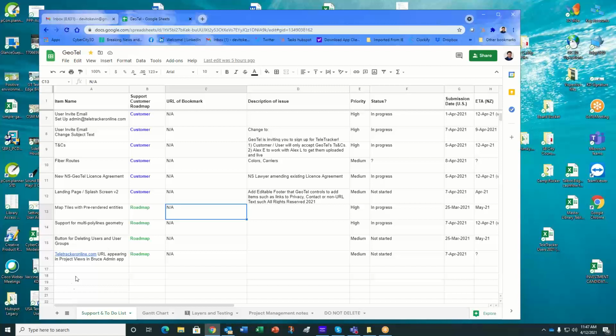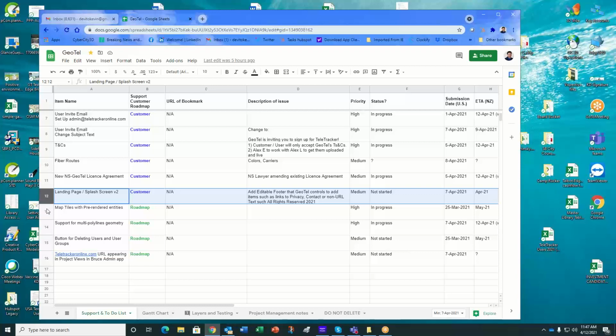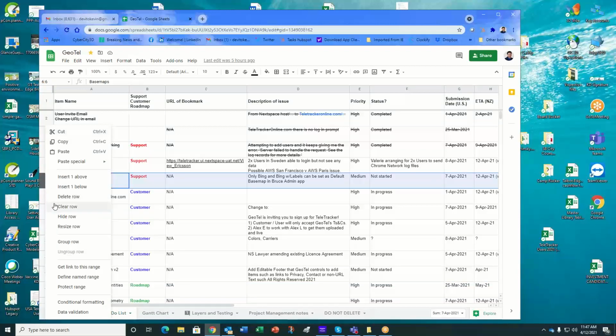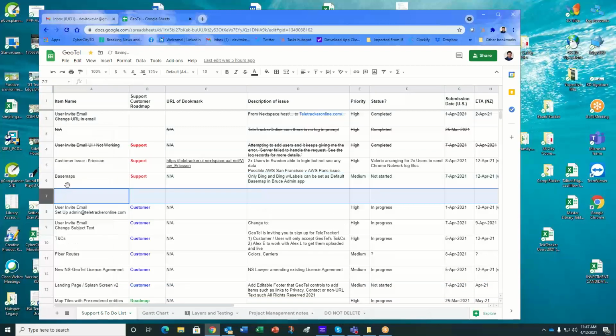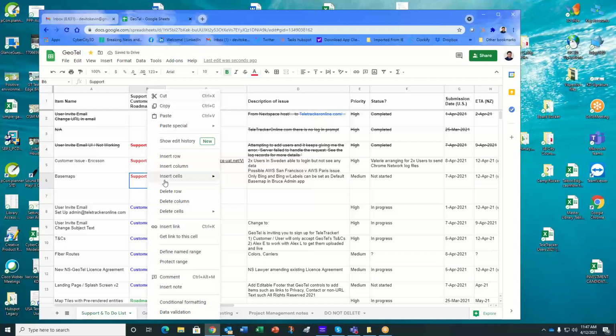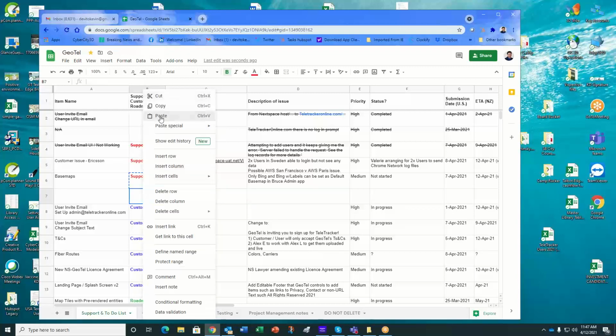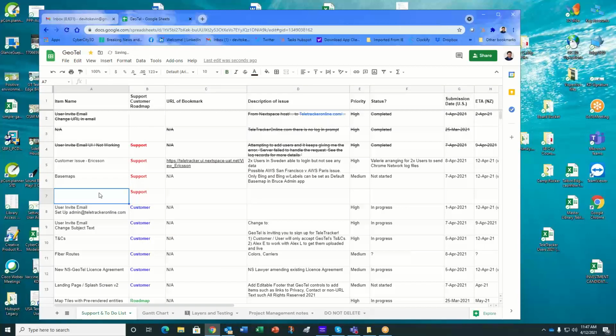Okay, so we should add this. Yeah, what should we say? Let's just add it here because Alex is going to see it. Tagging interface for large data set. Okay, is this roadmap or customer? It's more like a fix. Well, so is it support? Yeah. And I think the priority might be high. Yeah, I'm going to add it all in here.